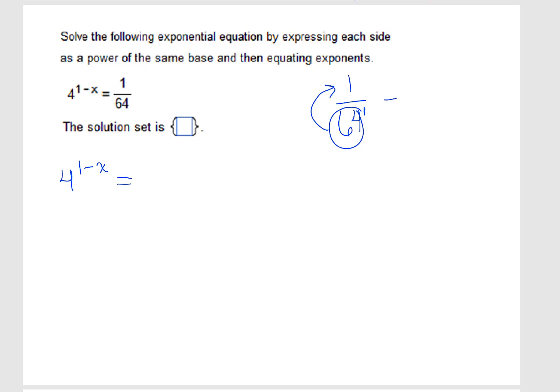So I'm going to move it up there, but do you remember what happens with our exponents? We would use this rule to get rid of negative exponents, right? So the same way that we would move it to change a negative exponent to a positive exponent, in this case, we're trying to move that base, but the rule still applies with the exponent. So now my exponent would be -1. So 64 to the -1st power.